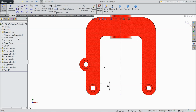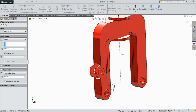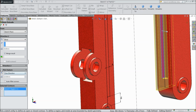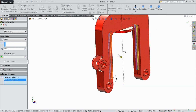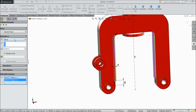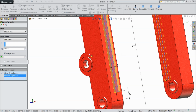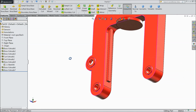Okay. Now let's extrude it. Select this. We don't want thickness. See, choose mid plane and keep 7 mm. See, okay. Now see the mid support created.